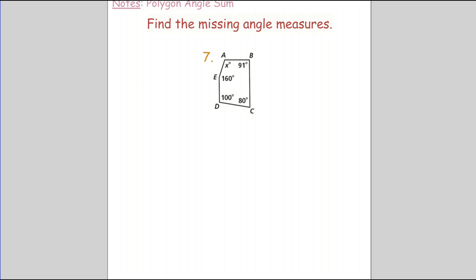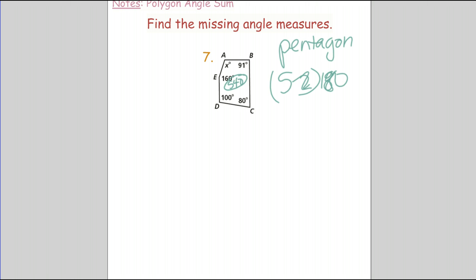Okay, got a couple more to go. Dimitri, what's this shape called? I'm just asking you what it's called. Count the sides, Dimitri, count. 1, 2, 3, 4. What's it called? You gotta memorize these. This is a pentagon. How many degrees are in a pentagon? Well, you do 5 minus 2 times 180. What's 3 times 180? 540. So there are 540 degrees in that shape.